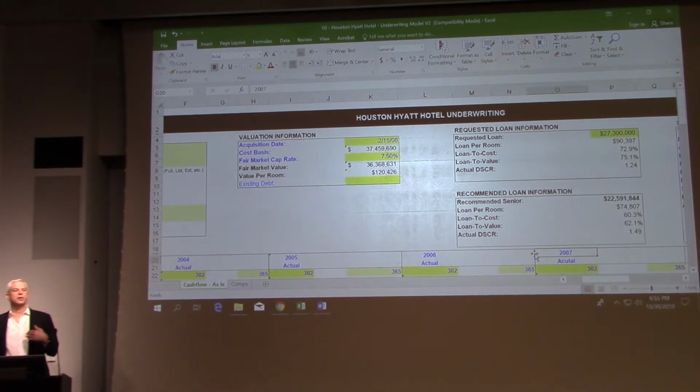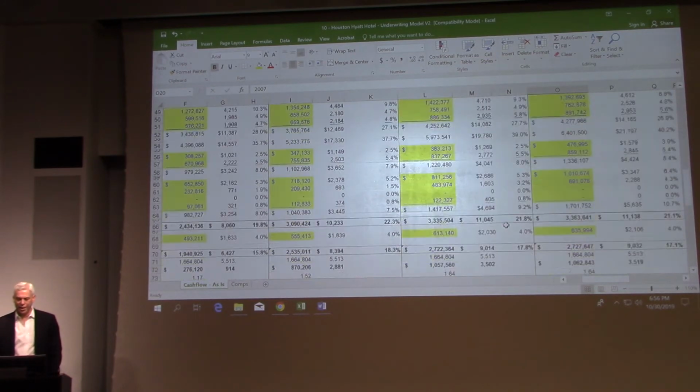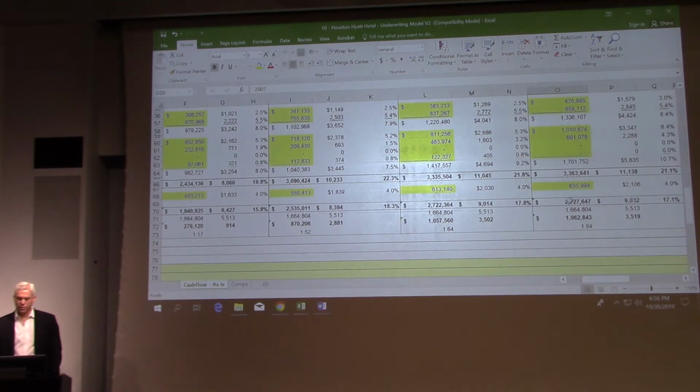So what the franchisor will do is they don't give you costs, they tell you this is the scope of work, and then you will have your engineer cost it out. And then you'll figure out, okay, they're going to have to put in $1 million, making up a number, could be 10 million, depending on the size of the hotel and the last time it was upgraded. And so we can reserve from, if you remember, excess cash flow, which is, this is the debt service amount, this is what we're underwriting, this is the debt service, this is what's left over. We can take it from excess cash flow, or we can do an upfront reserve.